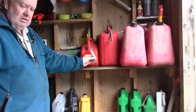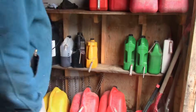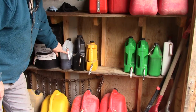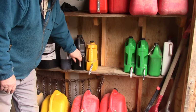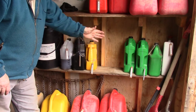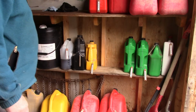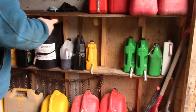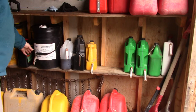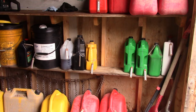So there we go. We got everything tagged, and it's a lot easier now to see quickly what I've got. 10W40, 22 weight, hydraulic oil, and you know right away. You can just look quickly. And what I think is going to be nice about this is I can look quick and see what I should have and what I don't have, and I'll be able to pick it out really quick to know what I need to refill with. So I think that's going to work good.